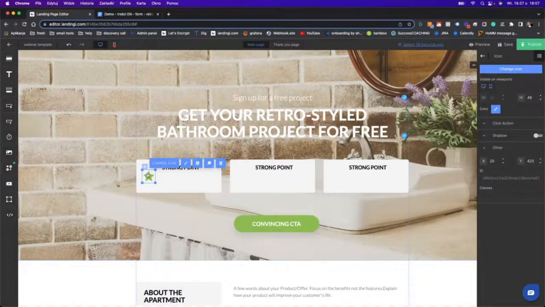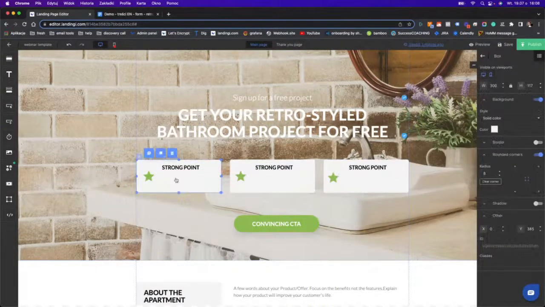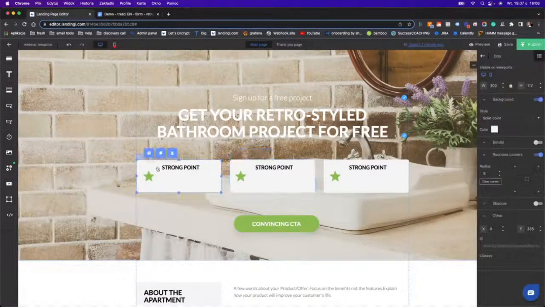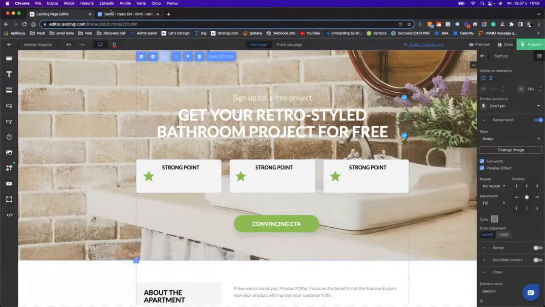As you can see, the copy and pasting applies not only to copywriting, but also to a specific element. Let's see how we can adjust it here. I'm simply copying and pasting the elements here by pressing Command C, Command V, or Control C, Control V, depending on what device you're working on. And as you can see, such prepared icons can be aligned with the grid or with those red lines you can see on my screen. So they're in line and ready to be placed symmetrically. So I can add the copy to the strong points, as you can see. So let's just paste it here.